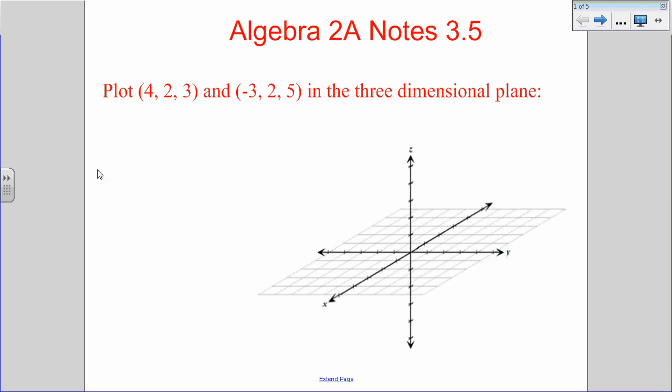Depth perception, spatial visualization is not my strong point. I struggle with graphing these, but it's one of my favorite lessons because this is where some of my weakest math students have come like, oh, this is easy, Mrs. Woodard, I'll go up to the board and show everyone. Because for them, that spatial visualization just makes sense.